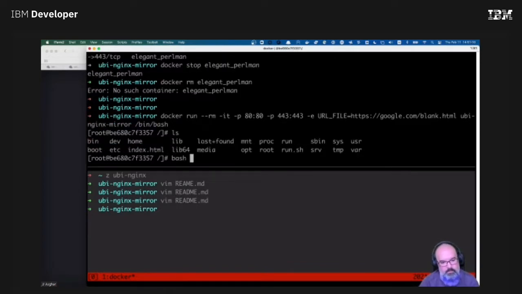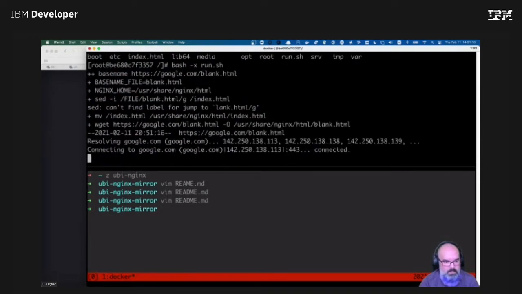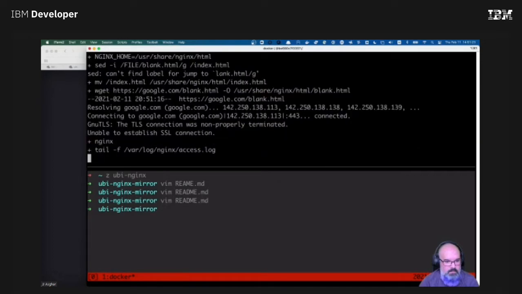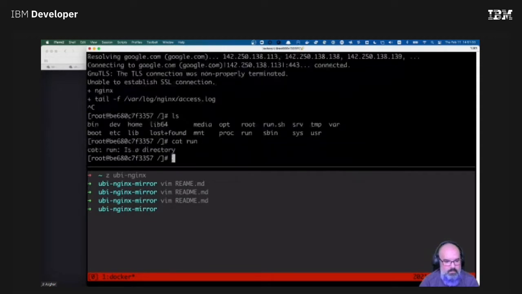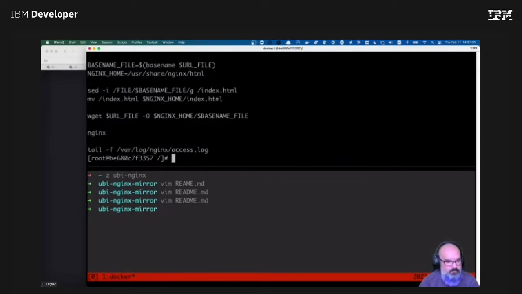Okay, so I do bash -x run.sh. Shit. That run, index.